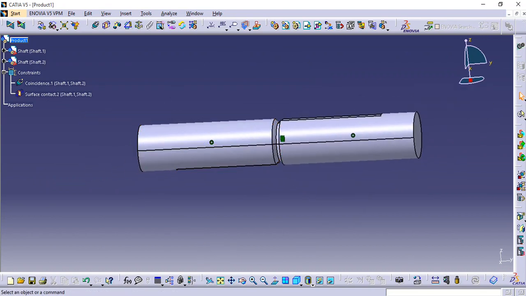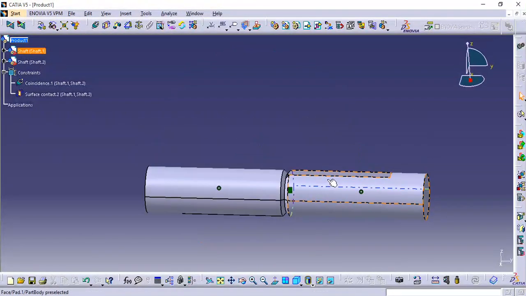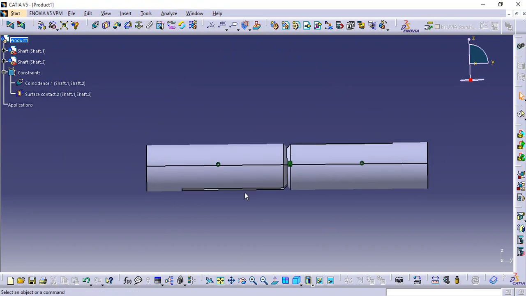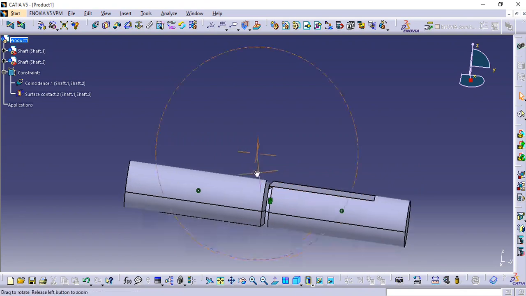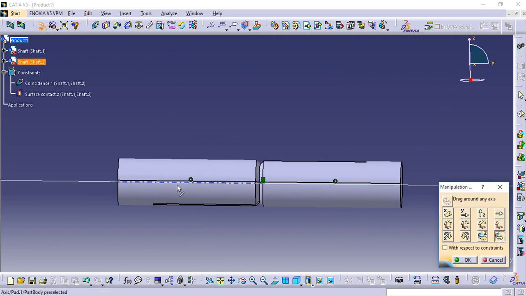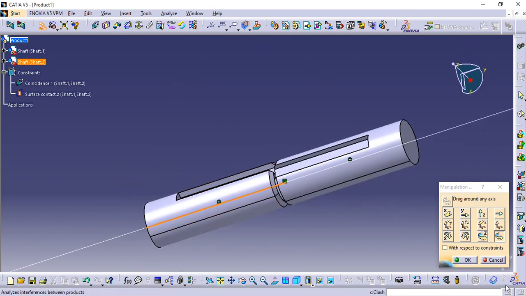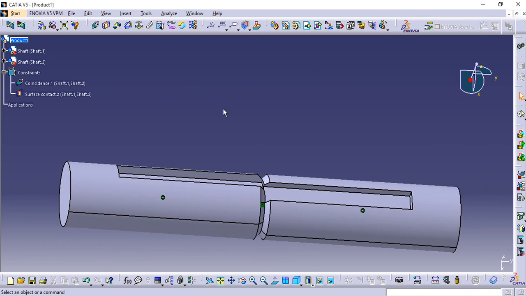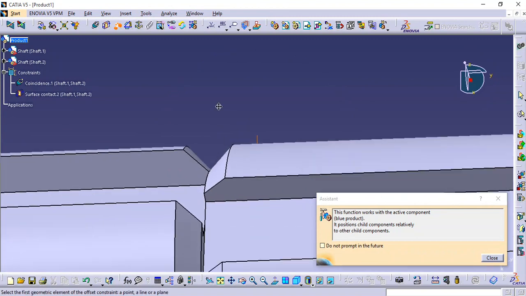But if you look at this particular assembly, the key slots should be in line, but here one is on the upper side and another on the lower side. So the next step is to put these two key slots in line, either like this or like this. What I'm supposed to do is simply rotate this shaft. How? I select this one. Now see, a white something appears on the screen. Select this and simply try to rotate this. Now see, it comes. Say OK. Now go for the Offset constraint. Here the selection is very important for the offset.